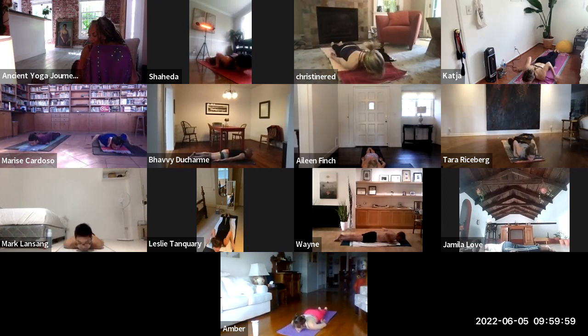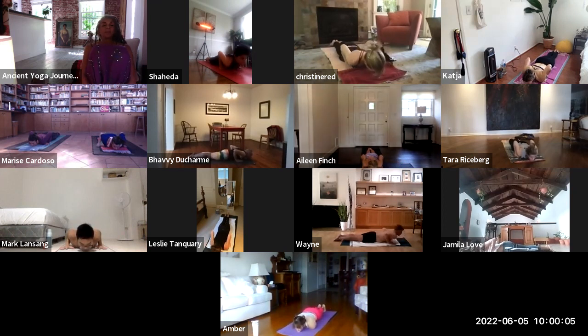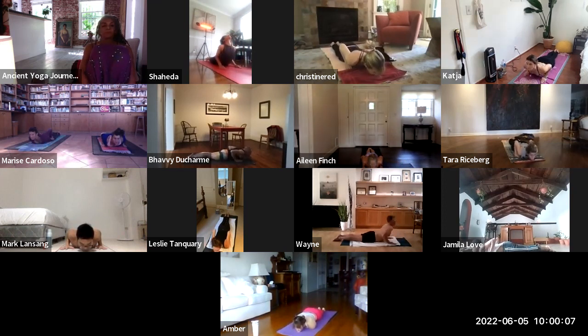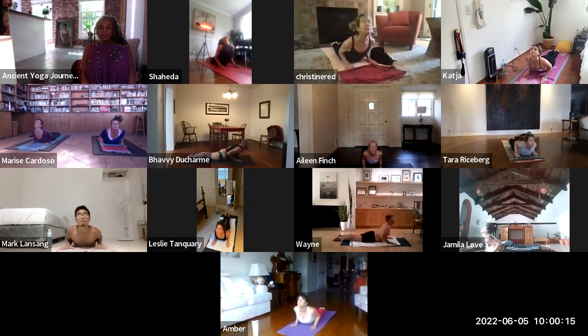Hands, palms down the ground. Zip your legs up. Push your feet down hard. Inhale, breathe in, peel your upper body up. Yeah, Shahida, lift up, gorgeous Katia. That's it, Christine, dropping the shoulders away from your ears. Beautiful Jamila, as you look up, lovely way, one more lift, and then come down.